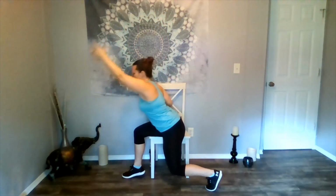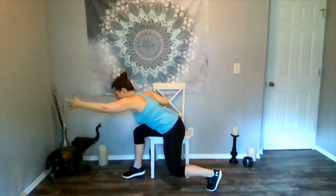Inhale, tall. We're going to do that 2 more times. Exhale, reach forward. Inhale, tall. Exhale, hinge back. Inhale, tall. Exhale, reach. Last time. Inhale, tall. Now make sure on your back bend, you're exhaling and you're lengthening, reaching up and over. Good. Gently come back to center. Bring that hand back down.